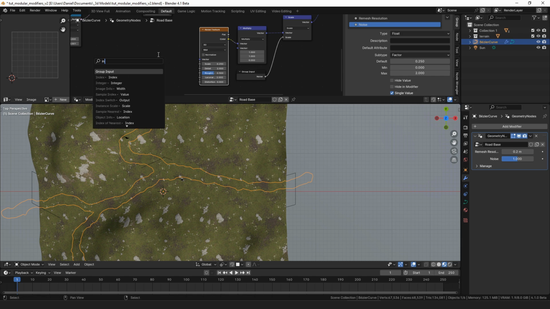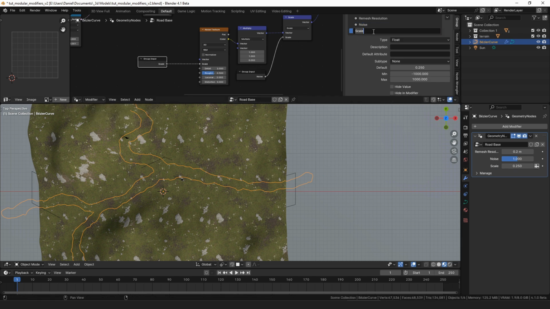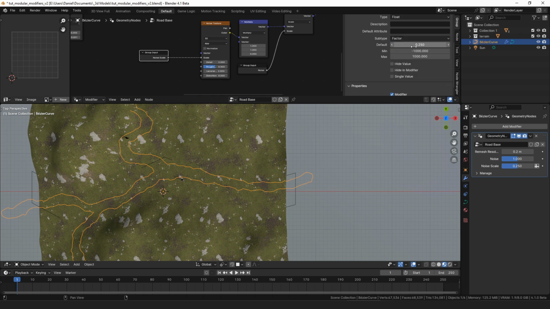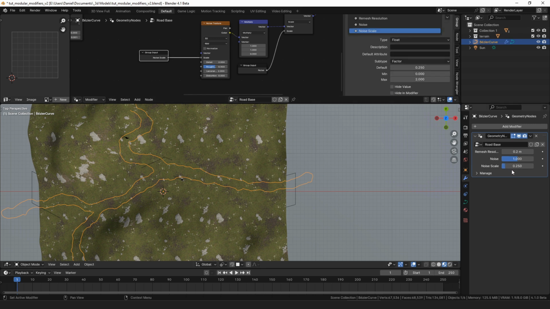So let's expose this to the input, and we'll call it noise scale. And again, this should be a factor between 0 and 2, single value. That way it's just easy to slide. Actually 0 and like 1's probably fine.